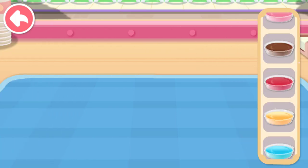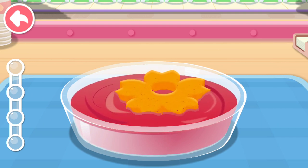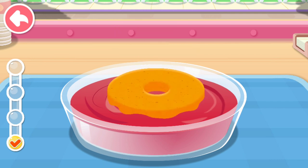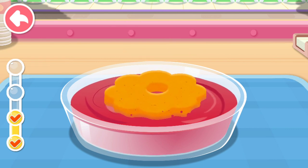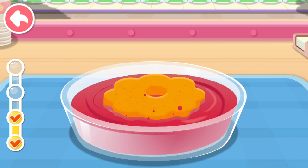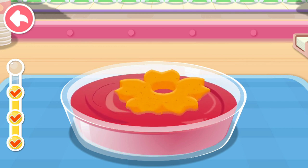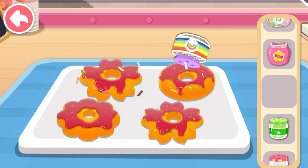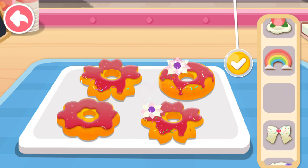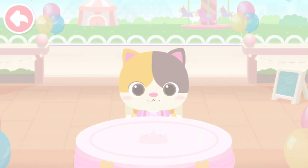What flavor of donut do you like? Some ingredients and double the taste. Wow, sweet and delicious donuts are ready. There you go. Please enjoy.